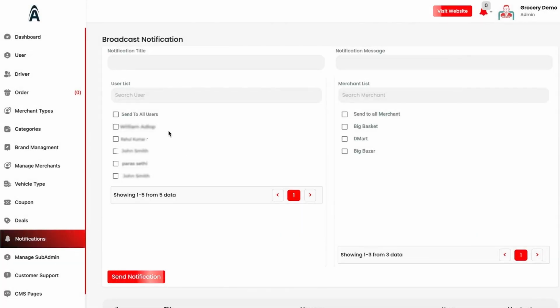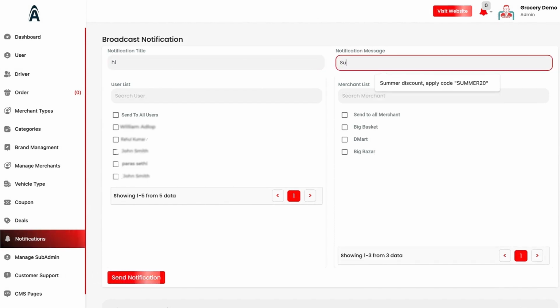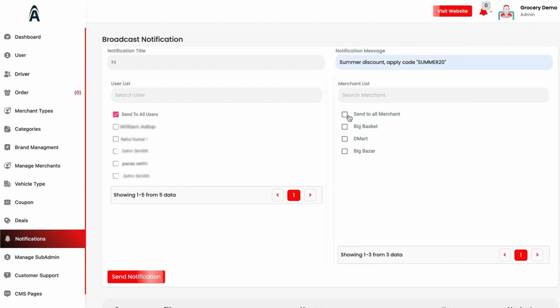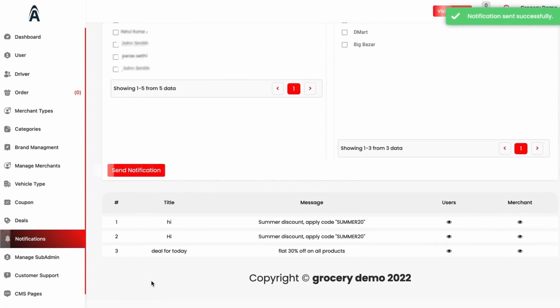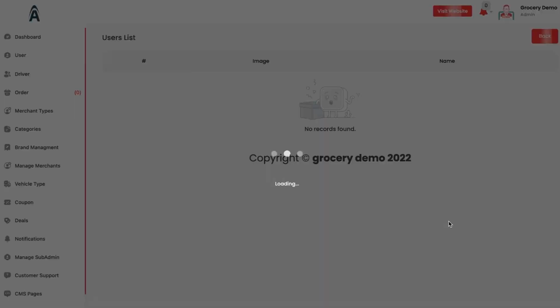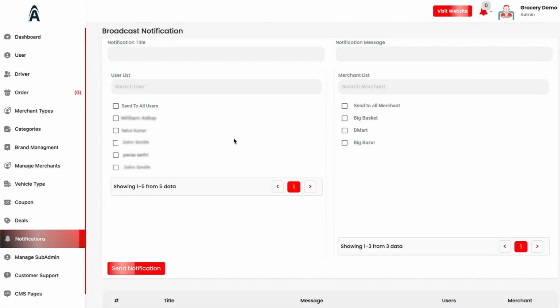Now we have the notification section, in which you can send a broadcast notification. You can send, for example, "Hi, we are running a summer discount, and you can apply the code summer20." You can send this to all the users or all the merchants, according to your wish. Once you click on send, you would be able to send this kind of push notification to the end customer so that they can order accordingly and be aware of which discounted items have these offers. And if I click on the history, you will be able to see which users have clicked on this particular discount type and broadcast notification. These are the logs which we have provided.